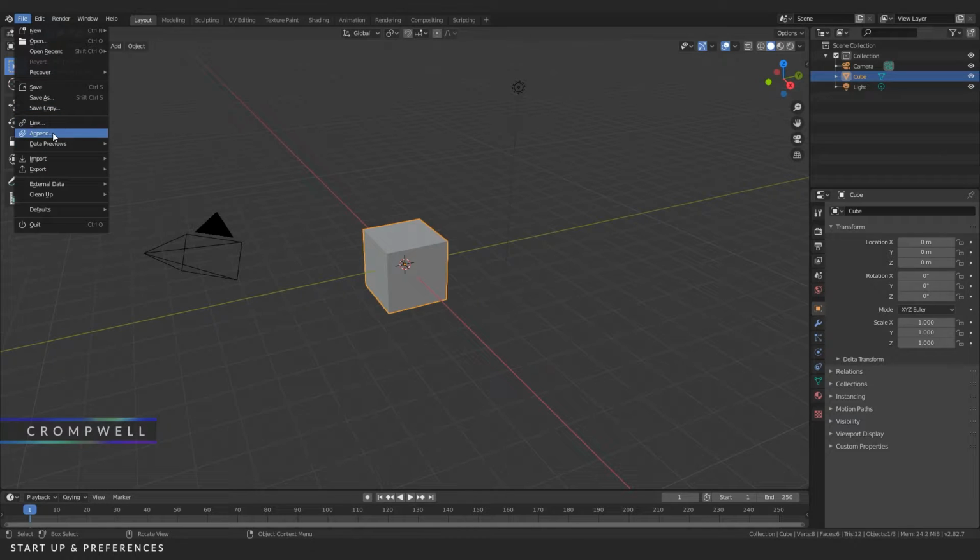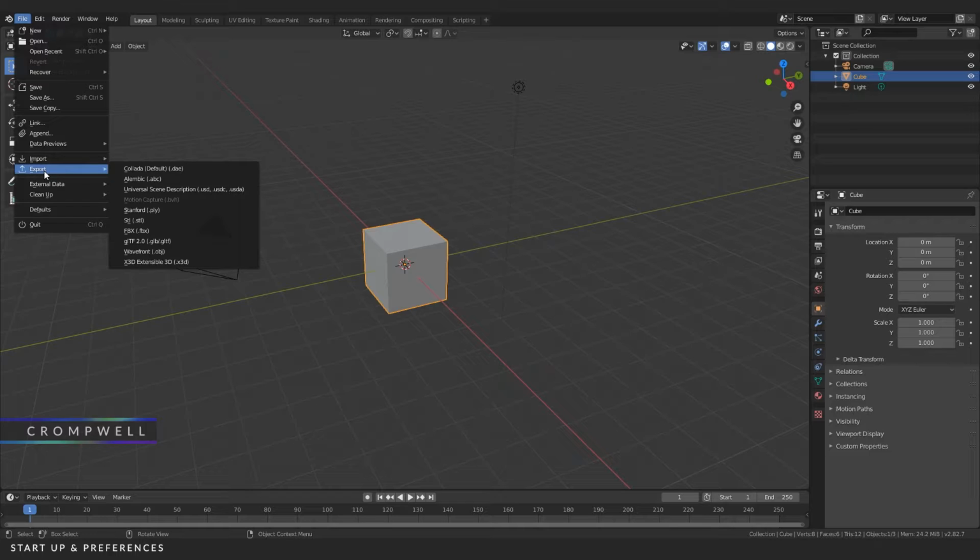You have the ability to link files and append files. Now, append is nice because if you have a Blender file saved onto your computer somewhere, you can actually take libraries from it and include it in the version or file that you're working in currently. So that's a nice way to take things from other files and reuse them. Data previews, we're not going to worry about. Import and export, these are just very common file type extensions that you'll see in a lot of 3D applications. So the two most common that you'll most likely see are the Wavefront .obj, which you'll probably see a lot of if you get into 3D, and then of course the .fbx. Some newer file formats include the glTF format, and then Alembic is another one that I've seen pretty regularly. I've seen all of these before at least once or twice, but the most common are the ones that I've already called out.